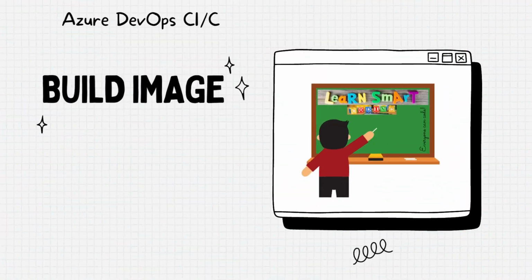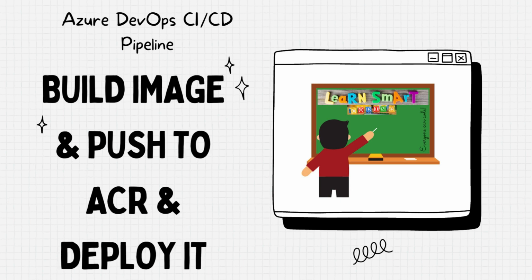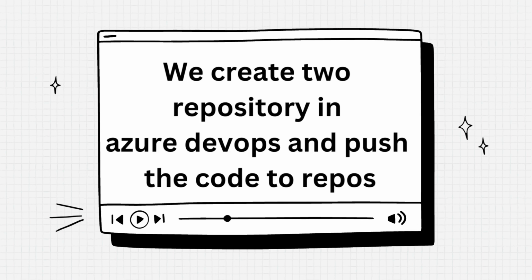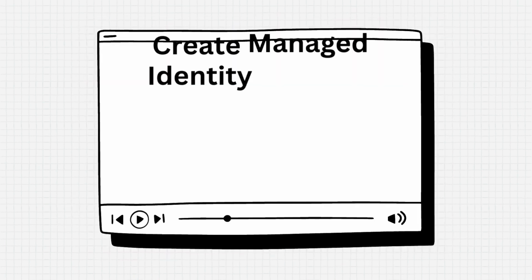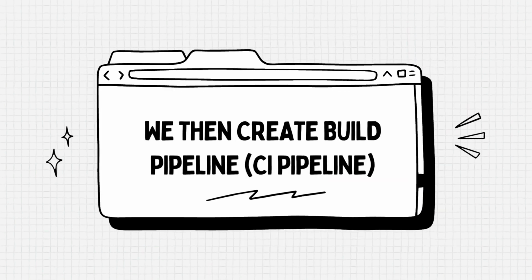In this video, I'm going to show you how to set up the CI/CD pipeline from scratch to an Azure DevOps repository, and we will be able to build an image using the Docker configuration and push that automatically to the Azure Container Registry. After that, we will set up the release pipeline to automatically deploy the latest image version to our Azure App Service.